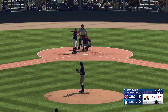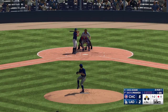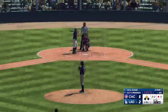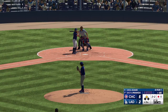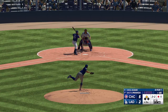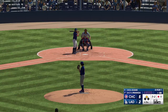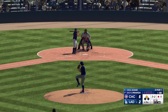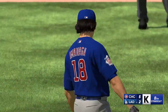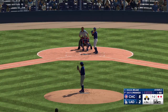Runner at second here, one gone. Check swing, tried to hold up. Now an appeal to third. No swing. Next offering misses, and a full count now. Swing and a miss, struck him out. He had him out in front, which isn't easy to do against a hitter like this, known for using the entire field. Just couldn't sit back long enough on that one.